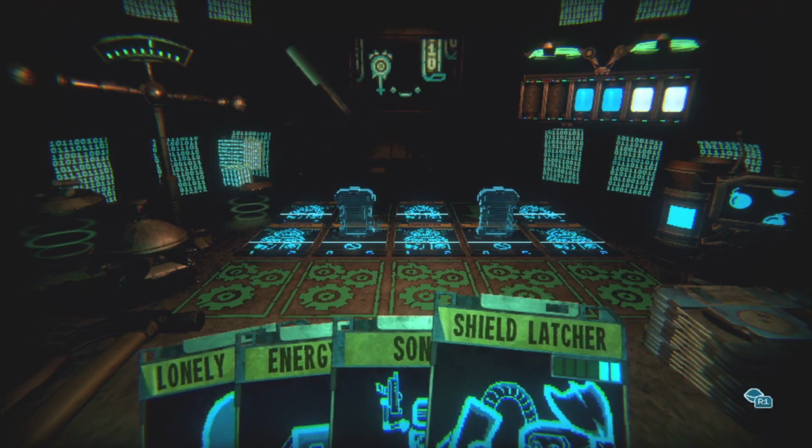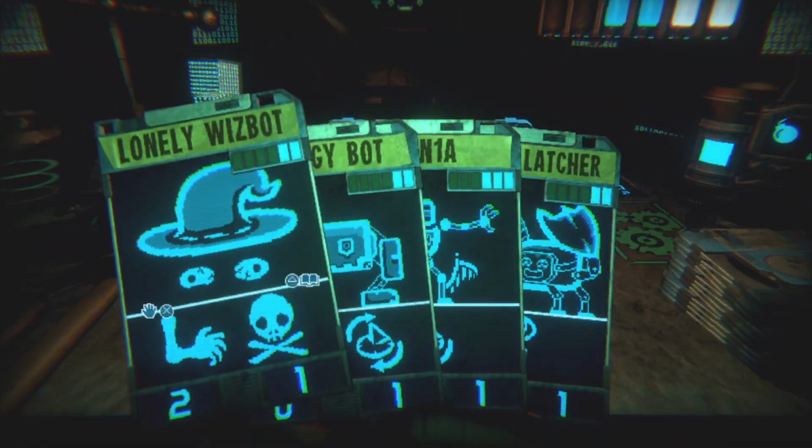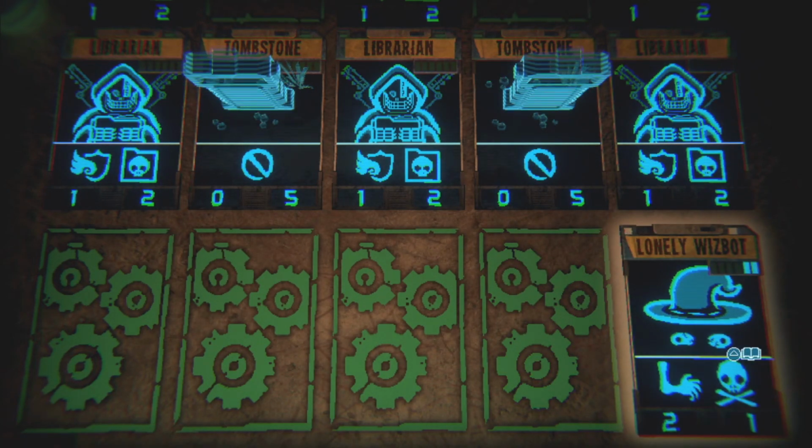Hold on, wait, I wasn't looking. Okay, so... Sonya won't be enough to defeat it. Only the Lonely Wizard bot would be able to defeat a librarian. And thankfully, you can put that one anywhere. It only moves if there's another card on our side there.